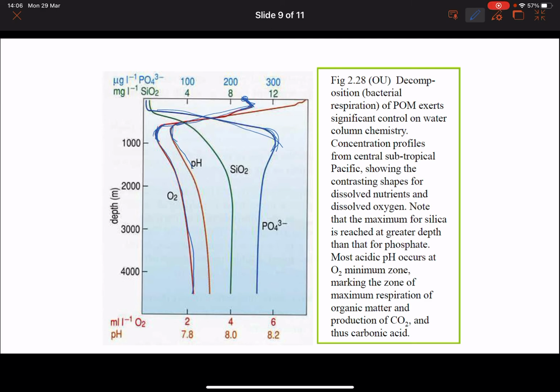And so these nutrient profiles, or the vertical profiles of things in the ocean, are really heavily controlled by what phytoplankton are doing in the surface ocean. So even though they're maybe only living and photosynthesizing in the surface ocean, their death and remineralization are controlling the profiles of all sorts of things throughout the deep ocean.